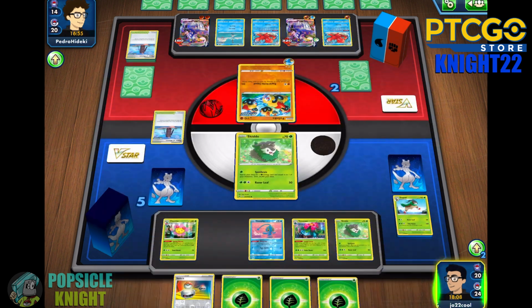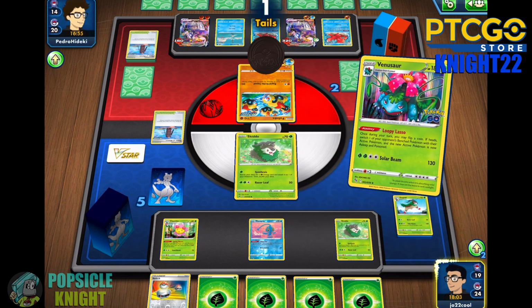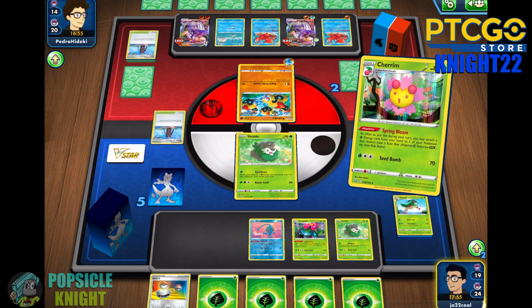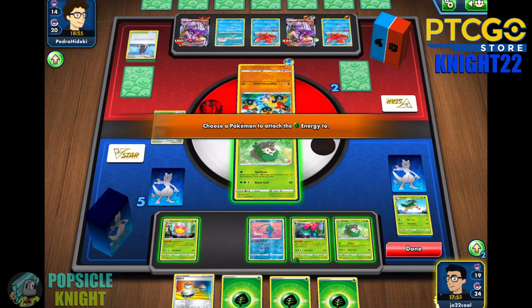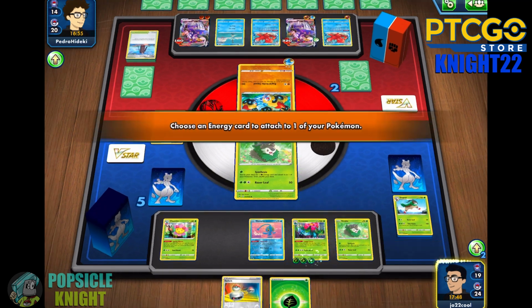Put our Skiddo in the active spot. We got 4 energies though, dude. It's Loopy Lasso. It didn't work. I think I have no choice here. I think I'll just energize my Venusaur. Got 4 energies anyways, and then we can switch.